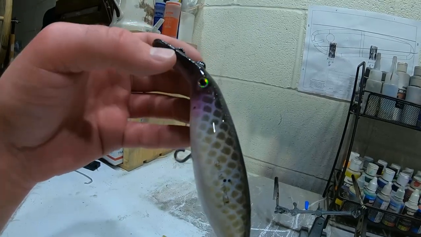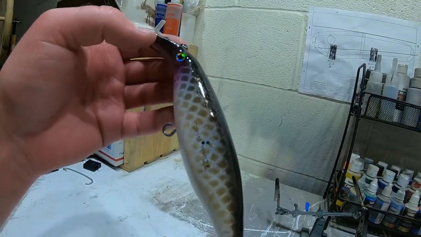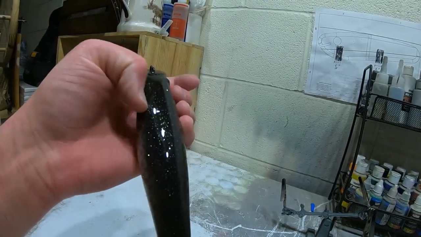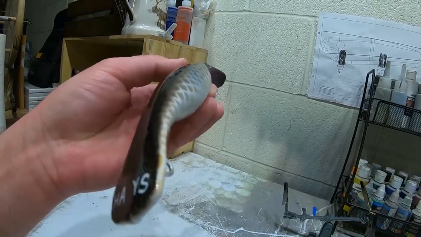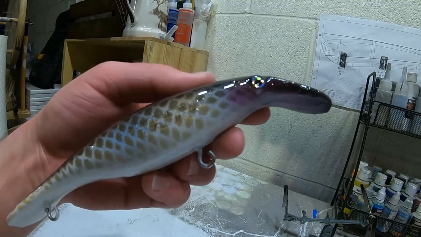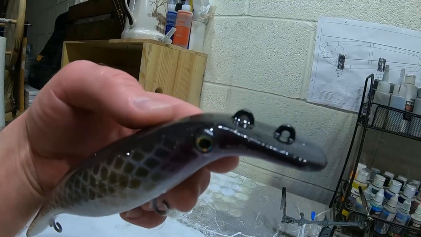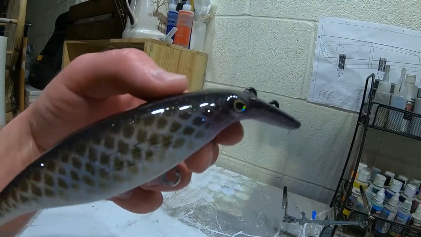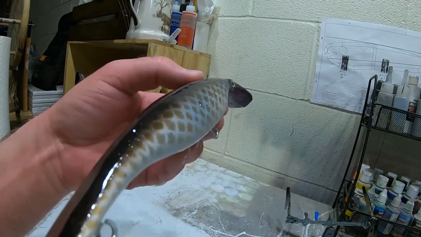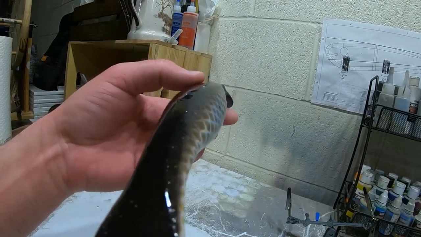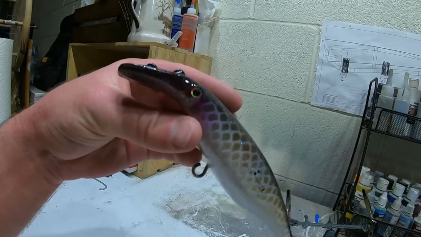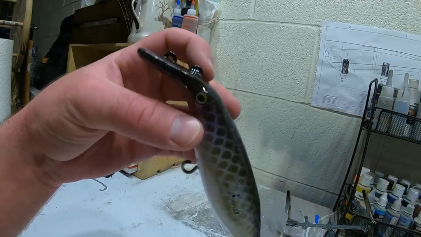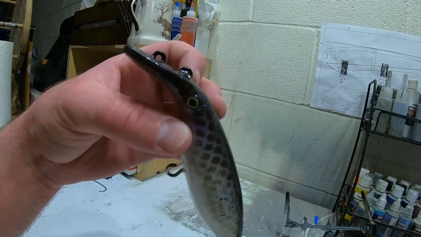Okay guys, this is the 8-inch Believer that we made to look like a fall fish. Got the clear coat on, put some sparkles in there as well, name on it. She's all said and done. I think it turned out pretty well. I'm excited to use it next fall. As always guys, make sure to like, comment, subscribe. If anybody has any suggestions of what I should paint next, let me know in the comments below and I'll see you guys in the next one.